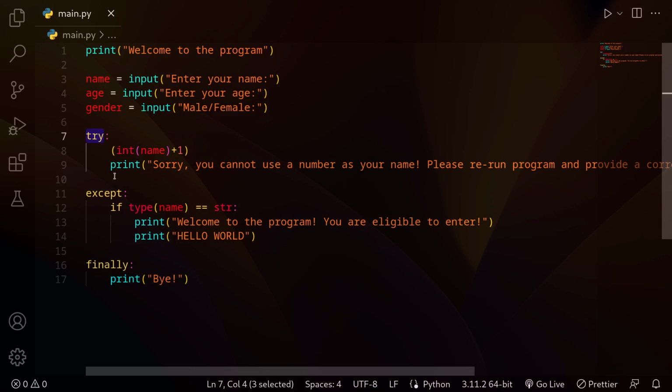Because when the try statement runs without any errors, it'll not run the except statement, but the finally statement has to be executed anyhow. Even if this works, even if this doesn't, this has to be running, and that's it. Even if this has something that produces an error, the error would be displayed on the terminal, but it should be running, and that's it, right?